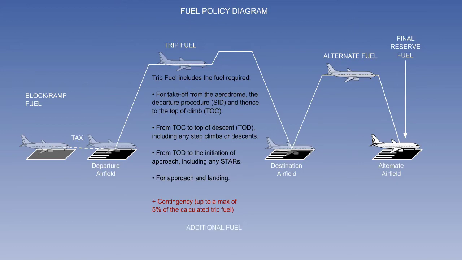The trip, contingency, alternate and final reserve fuel previously discussed cover most of the fuel requirements. However, there may be occasions when some additional amounts are needed to cover other eventualities. Take the case where an aeroplane is a long distance from an en route alternate and it suffers either an engine failure or, even worse, a pressurization failure, necessitating descent to a low altitude. Flying at the lower altitude will result in higher fuel consumption than planned.